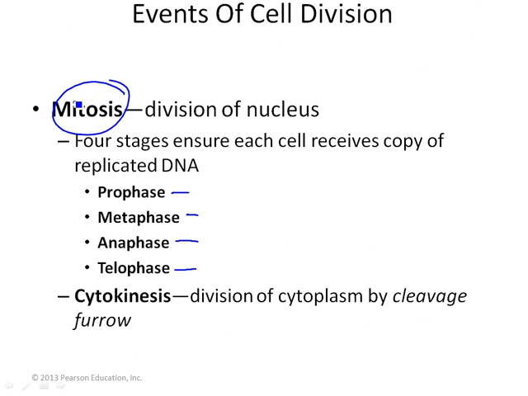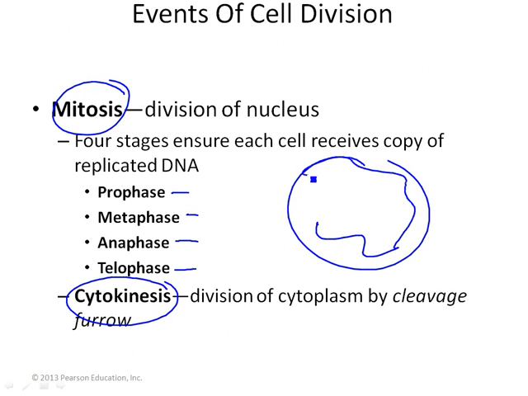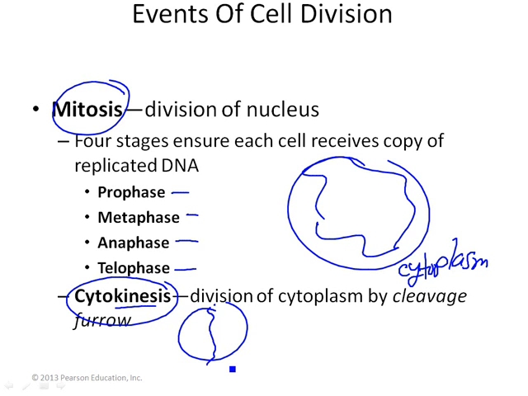Another word that has to do with cell division is called cytokinesis. If you go back and think about the cell biology, you have a cell, and all that gooey stuff that's holding all those organelles together was called the what? The cytoplasm. Well, when you divide the cytoplasm, we call that cytokinesis. So in cell division, you have to divide not only the DNA, you've got to divide the stuff in the cell. So a lot of times in cell division, you have a big cell, and the daughter cells are going to be a little bit smaller because you've got to divide the cytoplasm.